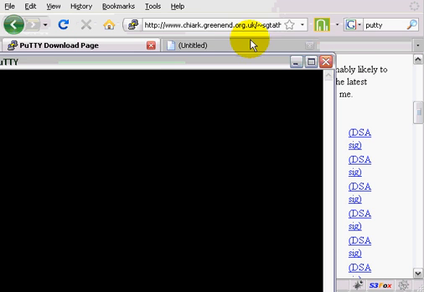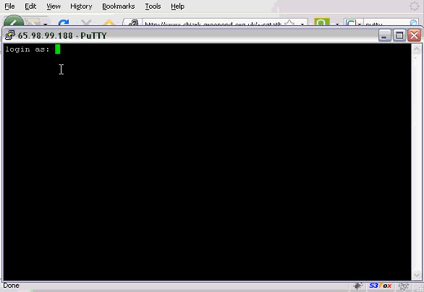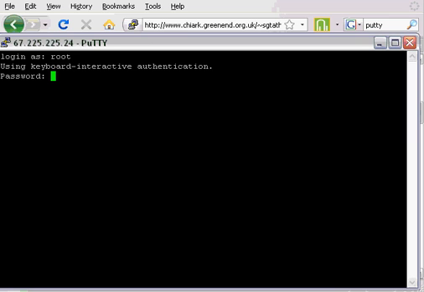This black window comes up. It's going to prompt me to log in. On a Unix server, your username is typically root. You need to know what your server password is. It's typically not the same as any of the domains that are hosted on that server.